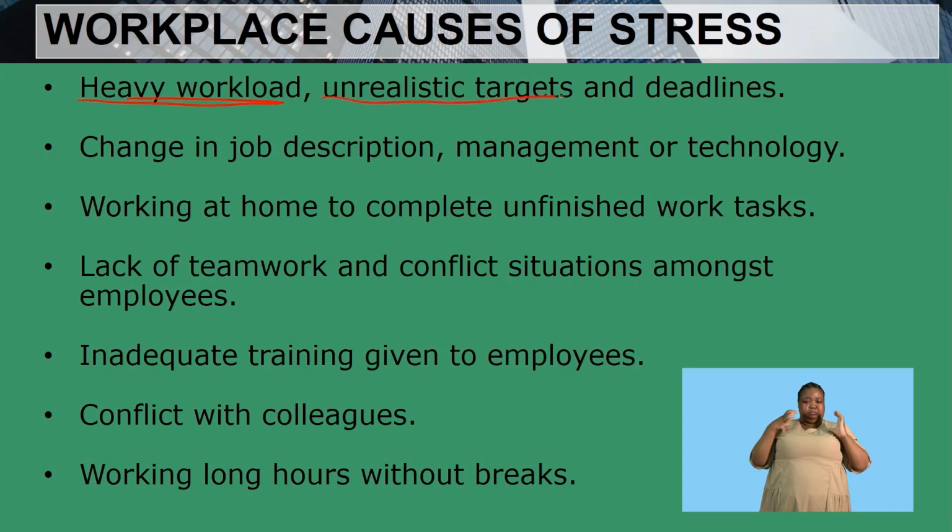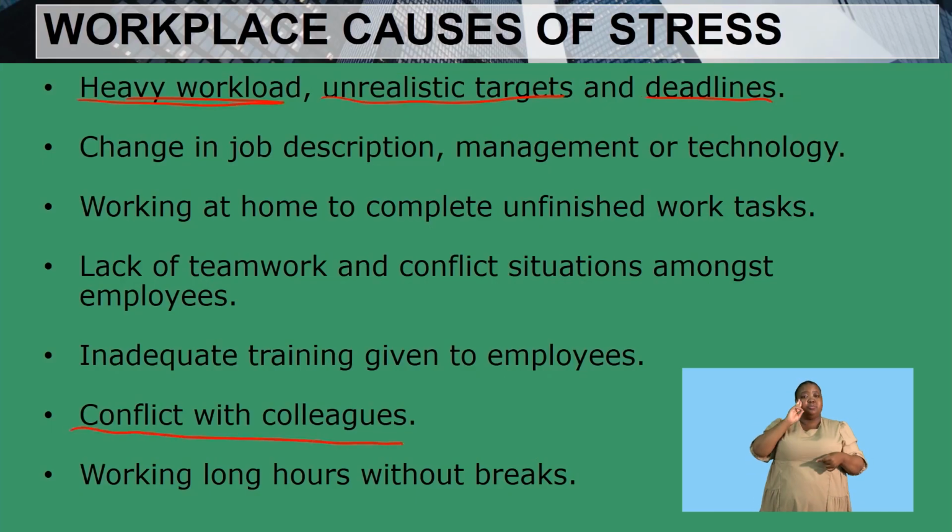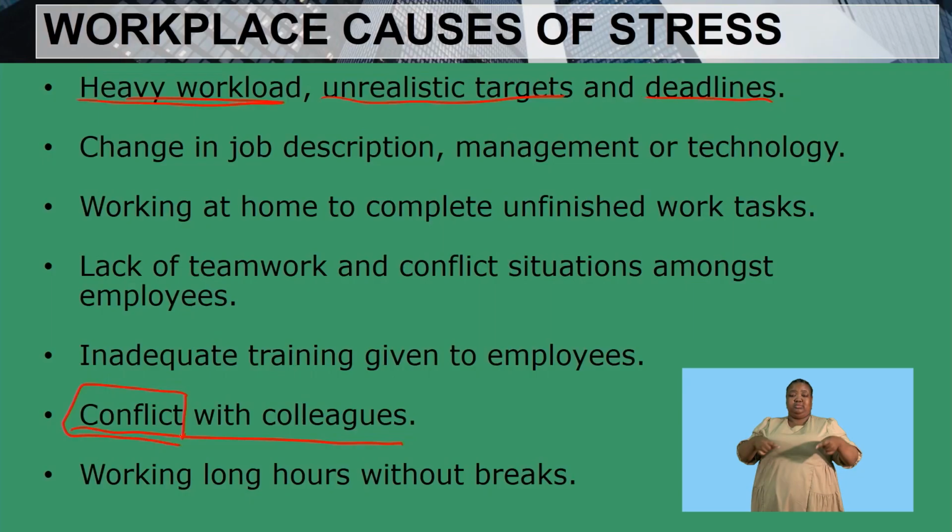What causes stress? We have heavy workload, unrealistic targets and deadlines, meaning that you have a lot of work to do but the time frame is really small. That will give you stress because you are looking at the possibility of not being able to finish the task on time. There are other causes of stress, but let's focus on conflict. When you are in conflict with your colleagues, it is very difficult for you to perform your tasks effectively and on time. Conflict is a disagreement between two or more people in the workplace. Also, working long hours without breaks.